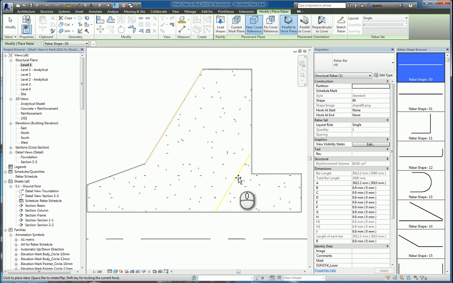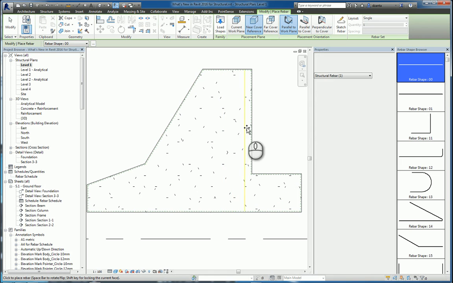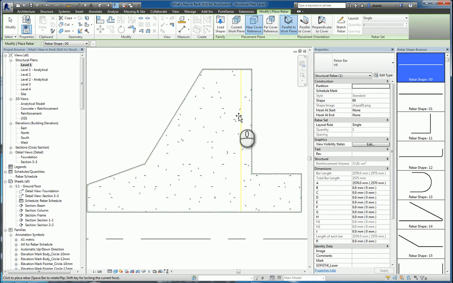So now if I move my mouse all the way down, I can continue to keep it parallel to that edge. Likewise, if I'm over here and I'm doing a vertical rebar parallel to the right edge, the minute I move it over too far, it'll switch and go parallel to the other edge. But if I hold the shift key down, I can go all the way across and I can just click to place as many as that I want.